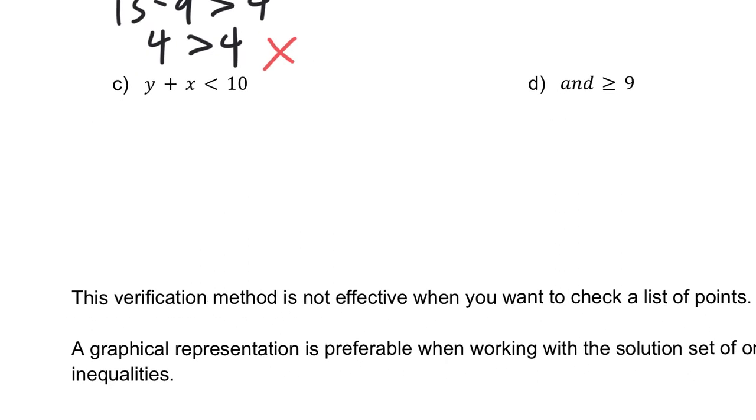So take a moment. You should pause this, and you should try doing the same thing. Substitute 3 and 1 into each of these inequalities and see if it is a possible solution. And I just realized that for D, it did not translate when I did the student copy. So I guess we're just going to not do D. That's okay. Actually, I bet you I know exactly what it is. I bet you it is y greater than or equal to 9, because the French translation loves to think of y as 'and'. Anyways, so we'll do that one. So pause now and try the other ones on your own.